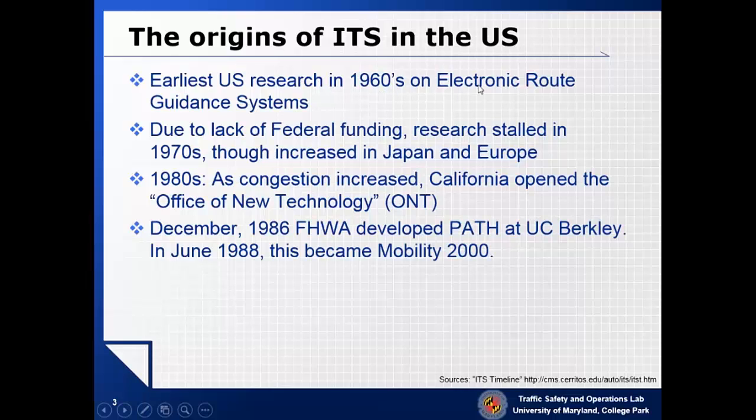very early. In the GM lab, researchers started the electronic route guidance system, but it was not successful. Part of the reason is that satellite information was not that advanced, and the information available for transportation applications was not ready. For example, 1989 to 1992 was the beginning period of ITS. We had done those route navigation systems with GPS, but at that time GPS was not precisely open to the general public. So a lot of the time you had not yet gotten to the intersection and they already asked you to turn, or they asked you to turn after you passed the intersection.